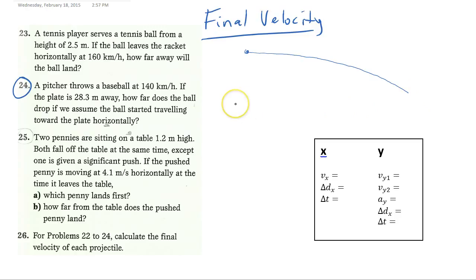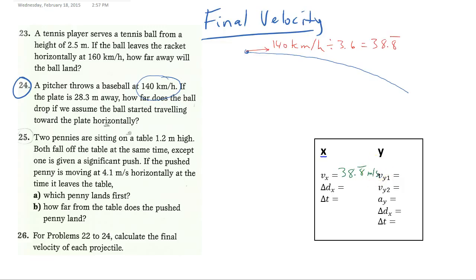So this is thrown horizontally, and it travels in this projectile motion like this, and so this is where the baseball plate is. So if it's thrown originally at 140 kilometers per hour, this would be our Vx. So at the very beginning, it's going to be taking off at 140 kilometers per hour. And if we divide that by 3.6, then we would get 38.8 repeating. So it's a good idea to put that piece into memory. So I'm going to, on my calculator, put that into memory, and I will put this here for Vx, 38.8 repeating. And that is in meters per second.